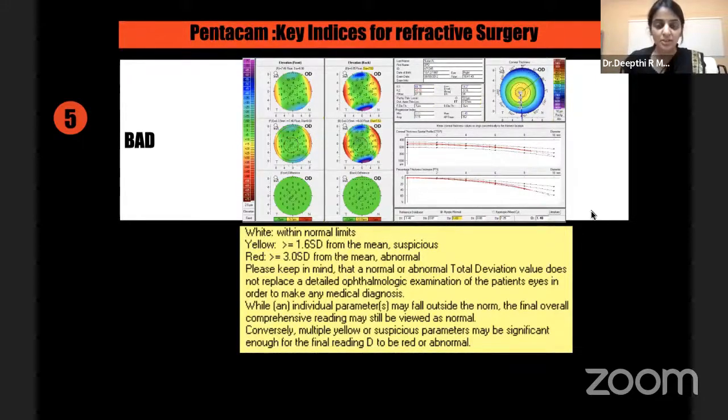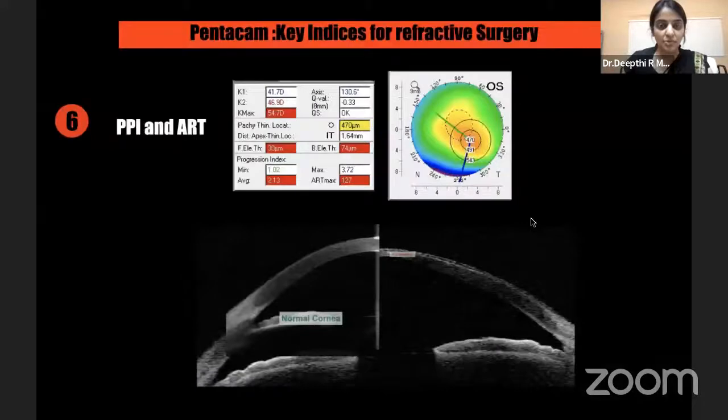So again, here you really don't have to learn by heart. There is color coding, which is very accurate. Anything more than 1.6 standard deviation, the machine is going to give a yellow background, and then you have a red. Each of us has our own discretion on how to go about it. Red is certainly a no for refractive surgery. Yellow, I think we'll have to look into what parameters are causing it, and either you plan for a surface ablation, things like that. Again, beyond the scope of today.